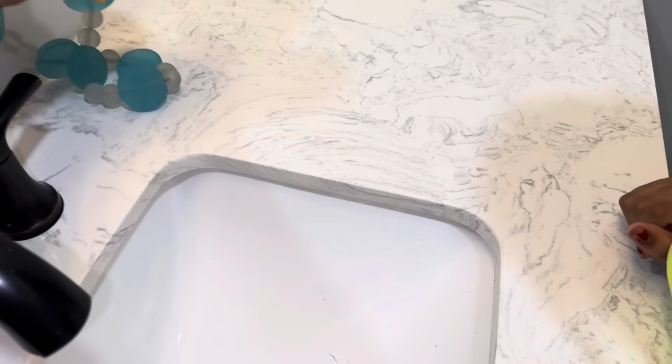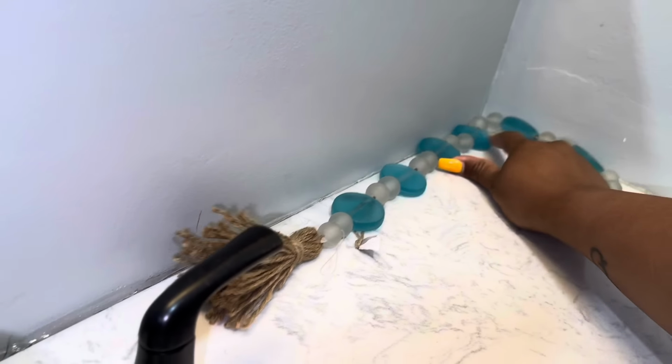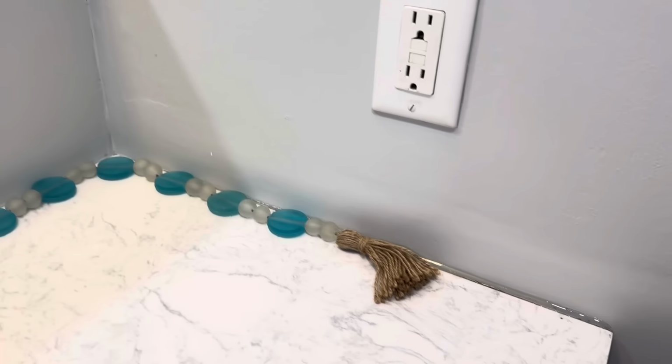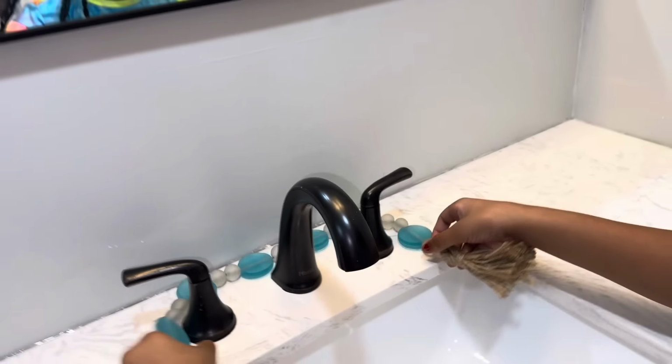Boom. All right, guys, so this is something I found at Big Lots, and it's just like a decoration thing, and you can literally just slide it across there. But I think this is how I'm gonna want it, maybe. I don't know, because we have a lot of stuff in a corner like that. Yeah, you have a lot of stuff though, so I feel like it's not gonna be seen. Put it right here. Yeah, or we can intertwine it.